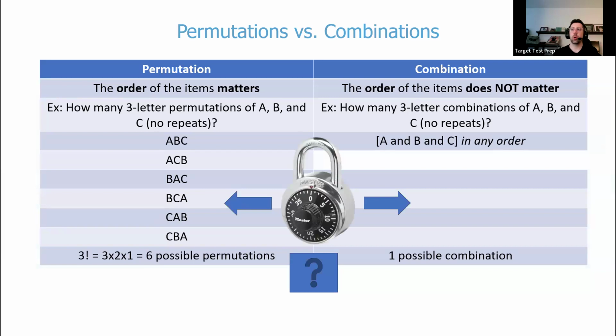All right, so quick question. What do we call that? And what should we call it? What kind of lock is that? So Tony says combination. Some people say permutation. Yeah, we call it a combination lock. I mean, that's what it's called. If you think, I got this picture off Amazon or something, like master combination lock, right? But why should it be called a permutation lock?